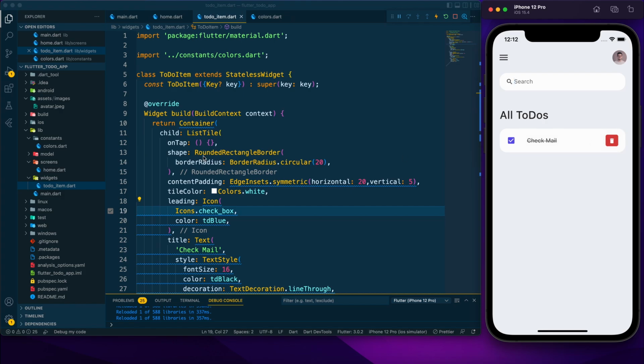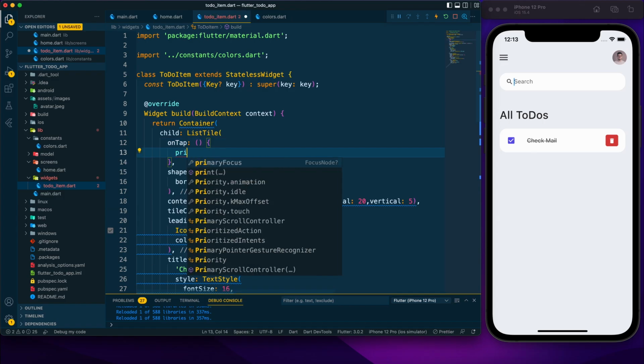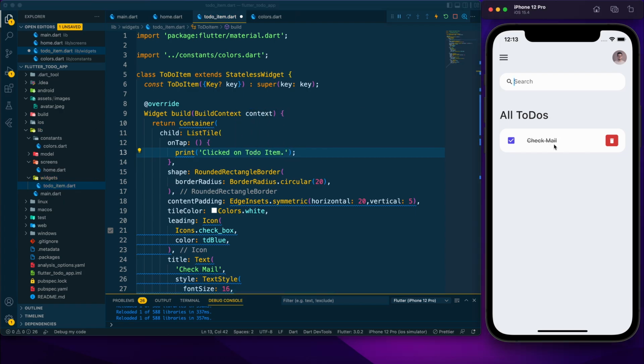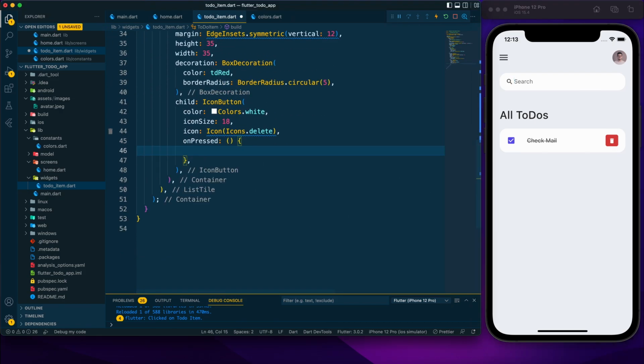and let's see that these clicks are triggering properly or not. So here I am providing a print statement on this list style. So here whenever I will tap here, that time we will get this message in the console. So it's correct. And now let's check for this delete button, and for this one I am providing this print statement. Now let's see. So here we can see the output at the console.